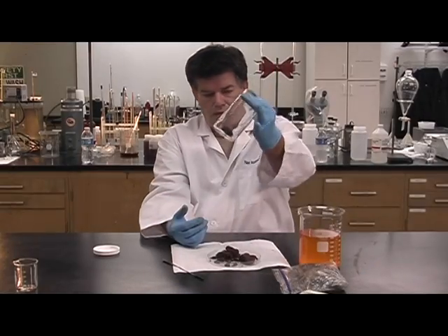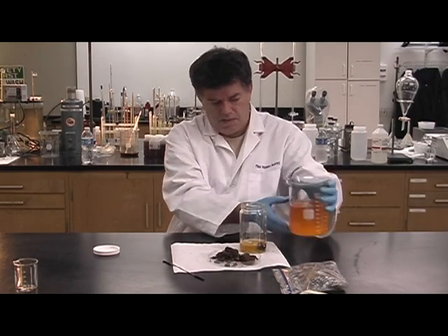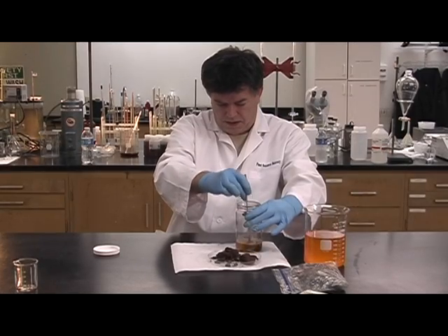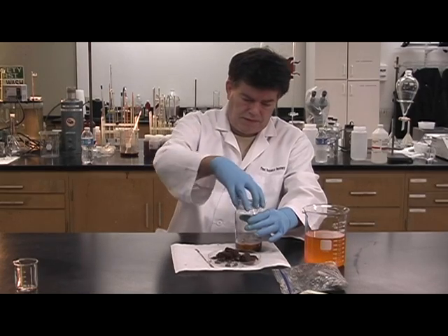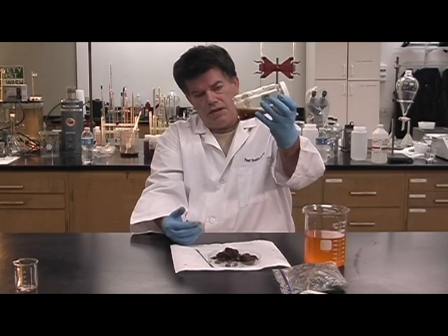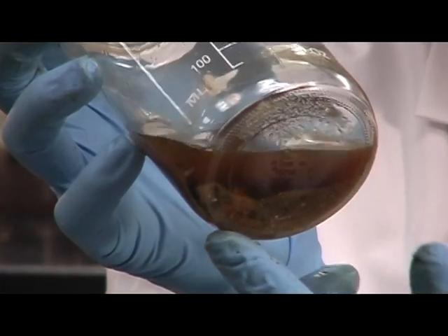We'll take a representative sample of the material. This is Petroluxus PE. After chopping it into smaller pieces and decompressing, you can see the color of the solution is changing already, as the lighter hydrocarbons are immediately dissolved. We'll secure this jar and then agitate. As we speak, you can see that solid clump is no longer present, and the sediment, sand, and seashells have separated and fallen out. All the hydrocarbons are now in the solvent.